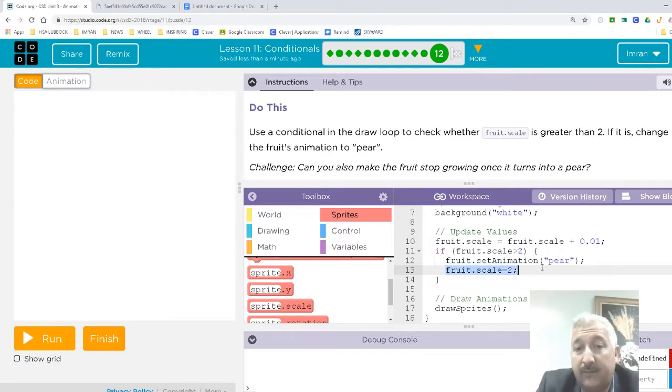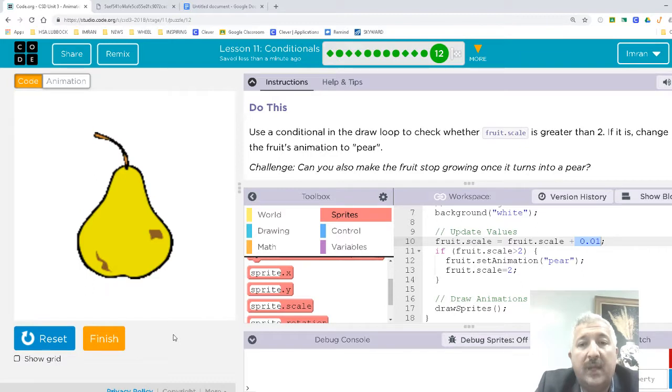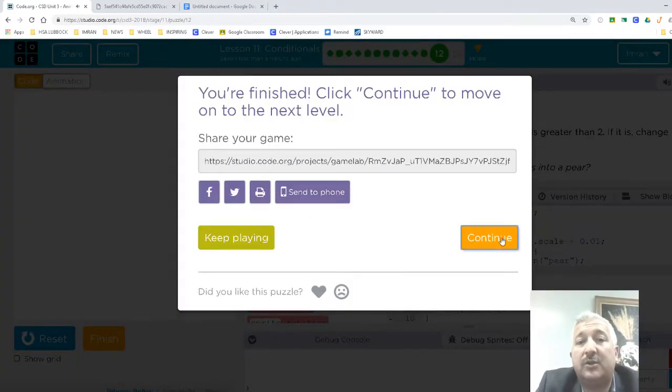This is a fixed value, so it will be 2 forever. Even if this increases it, it will come back. Reset, run again. So it changes when it is more than 2. Boom. Now it's not growing anymore. Why? Because it is scaled to a fixed number. That's it. Great. Finish. Good job.